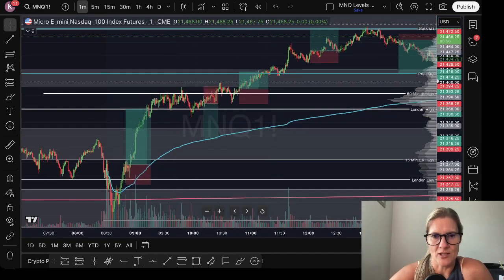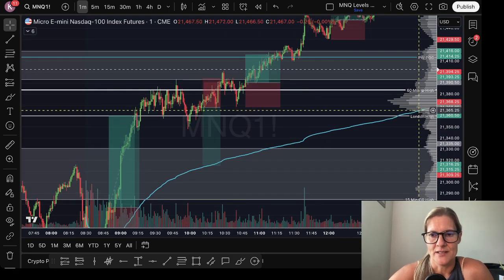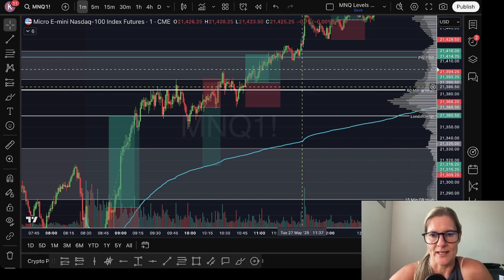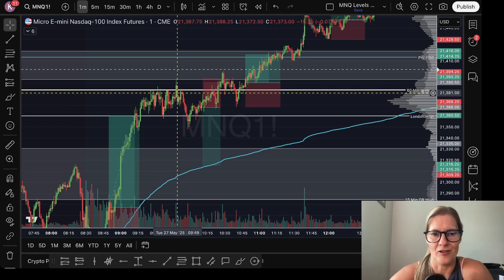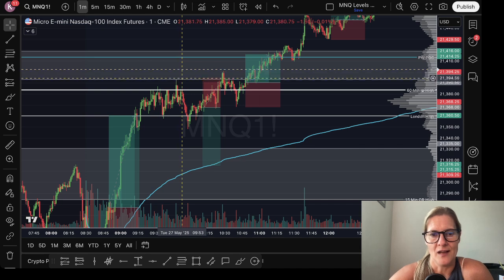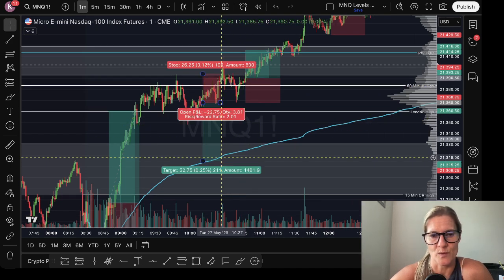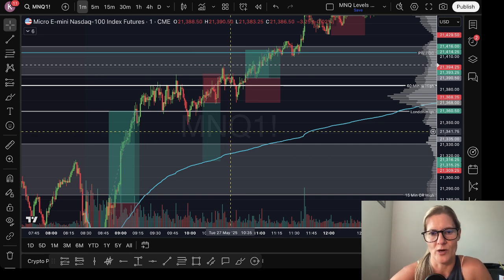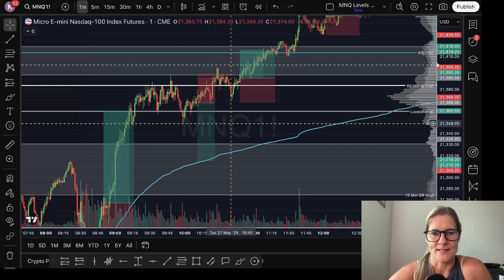The next one was a loss. I was going for a failed auction that didn't work out. So this white line right here is the 60-minute initial balance high. We had a rejection, lots of rejections. Also this high volume area up here that it was rejecting. It kind of came up and retested again and I took a short. I was just targeting VWAP, so I wasn't going for a full-on home run, and ended up getting stopped out. So took a loss there.